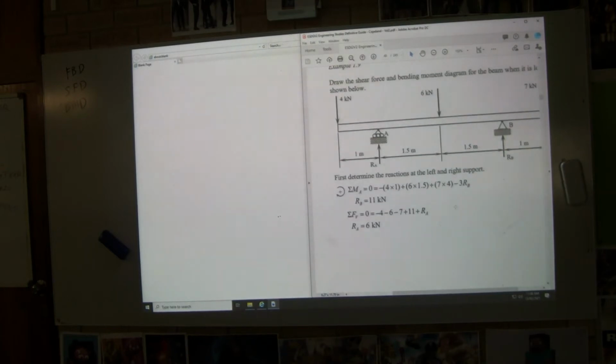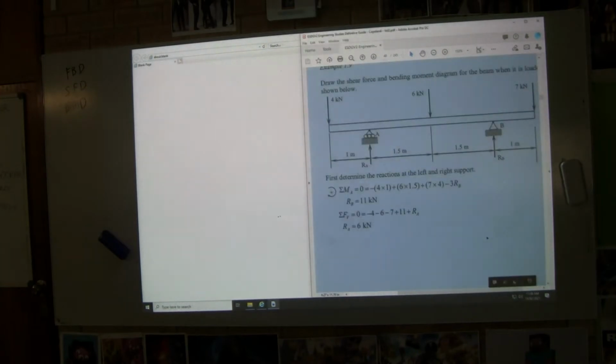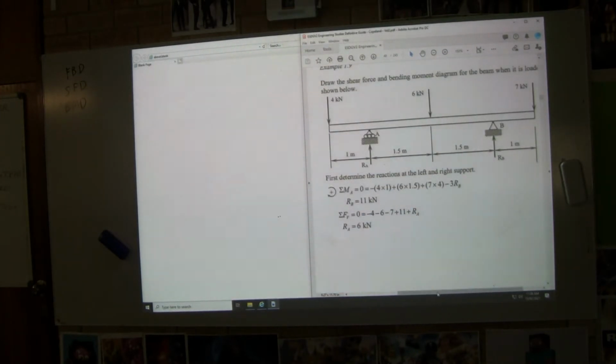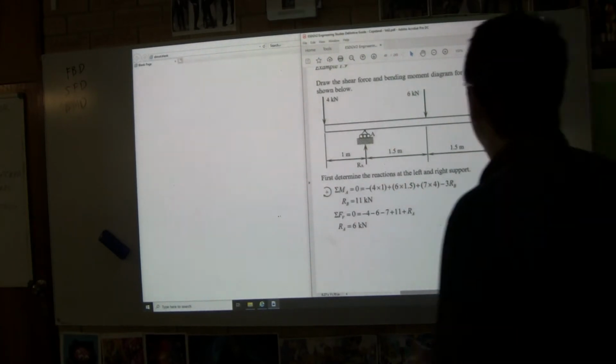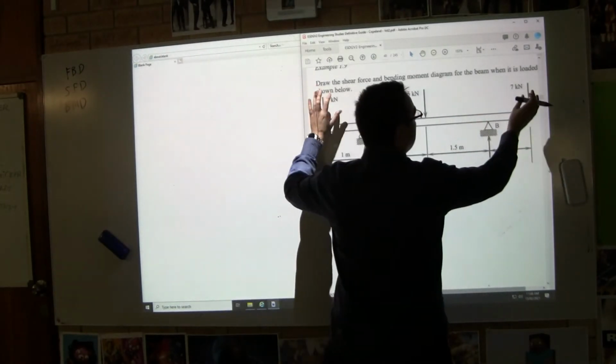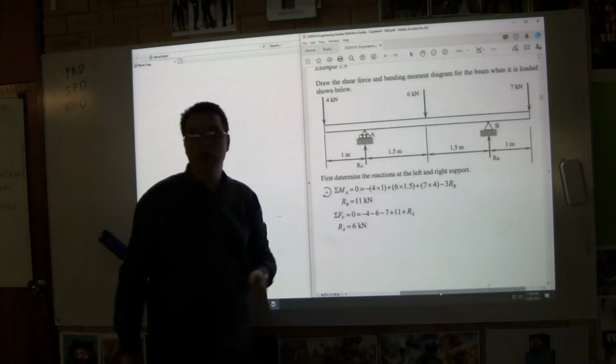Okay, so Copeland's got another question for us to do. I am going to draw this up, and then I'm going to close it. That's what I'm going to do. Okay, so let's have a look at our beam. Again, this is obviously another cantilever beam. I have spoken to Copeland, and he says he loves a good cantilever.